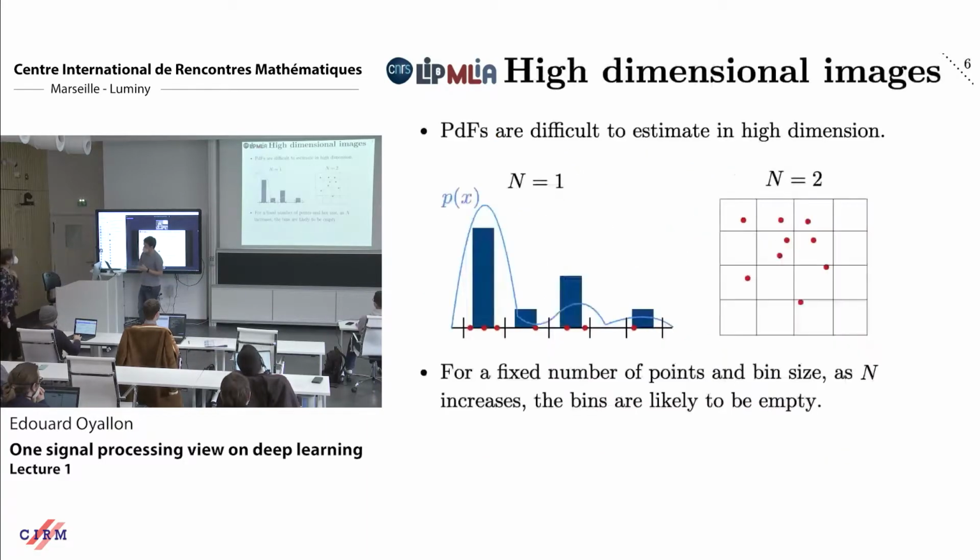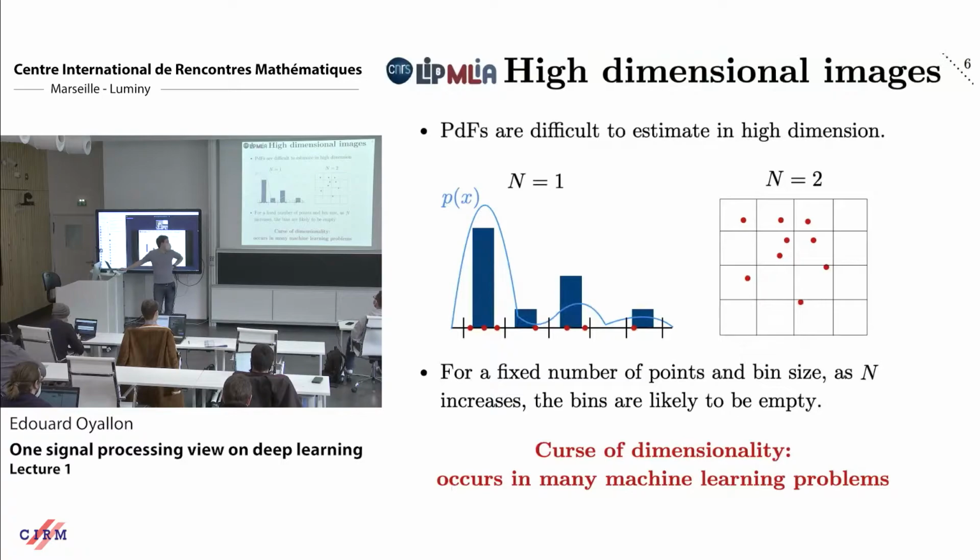That's some pretty classical things, but I really like to go back to the basics. If you're working in high dimension, as you know, if you want to estimate a PDF, what you normally do is a histogram. You try to estimate the number of points that fall in some bins of the histogram, and then with some regularity assumptions, you're able to draw the PDF. And as you know, if the dimension is increasing, then suddenly most of the bins are empty, and this is what we call the curse of dimensionality.